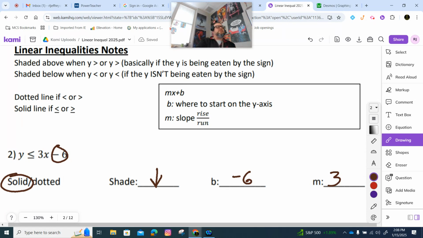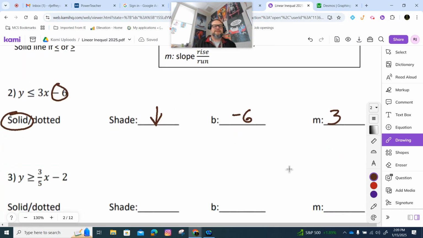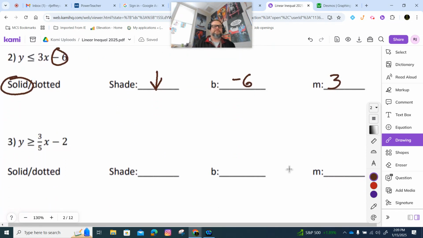Believe it or not, if you can do this right here on the ACT, because you don't have to graph on the ACT, they'll ask, what is the graph of this? You can actually pick this out just by knowing this, because you know the characteristics. It's getting the concepts just a different way.